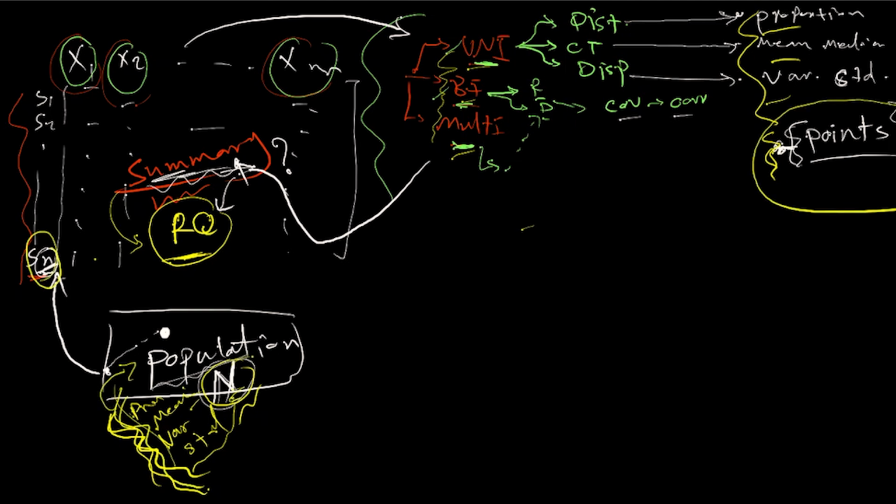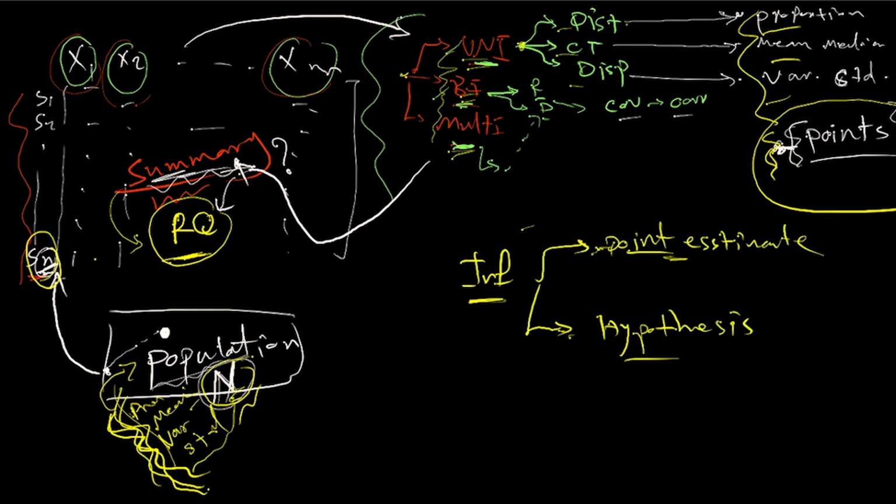And to do that, inferential analysis utilized the power of two important tools: point estimate and then hypothesis testing. Basically, the point estimate is trying to give you a guideline. Those points, they are really quite a good representative of the real population characteristics or points. And in the hypothesis testing, it's related to the summary. Test whether what you have reached out to can be accepted or maybe can be rejected, in other words. So this is actually what we shall be looking at, the third pillar of analysis, and that is inferential.